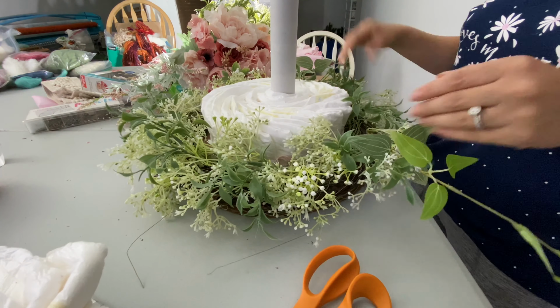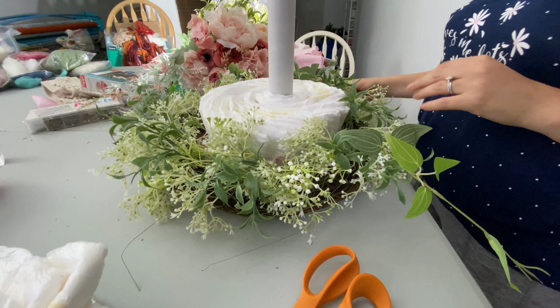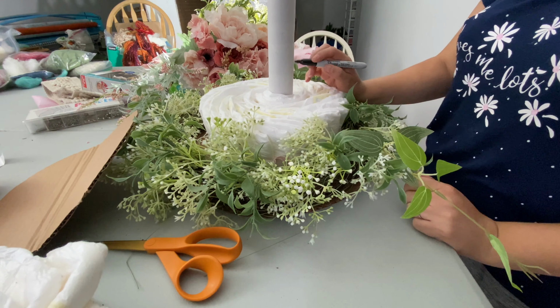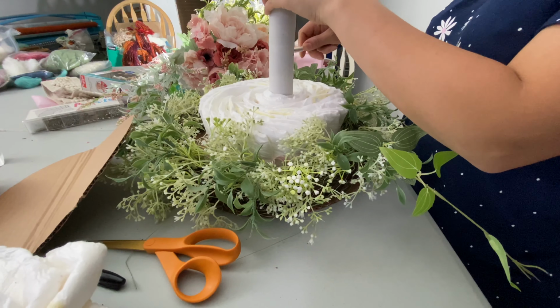So for the sake of time, I already put the baby's breath on the wreath, but I'll show you later how I put the flowers on. Now we're going to mark off about 3 inches up with our marker, and then we're going to take the X-Acto knife and cut all the way around.